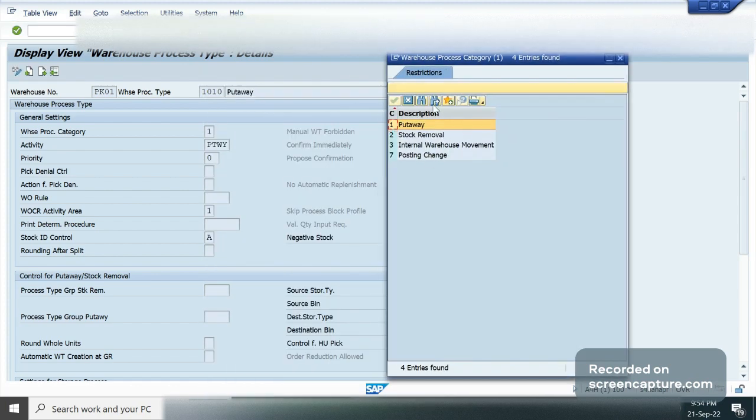Actually, do you think we need a few more categories? Sir, these are the only things required in the warehouse, right? So warehousing is nothing but your inbound, outbound, and internal movements. That's it. But for the inbound, there can be a lot of variations. For the outbound, a lot of variations are available. For the internal, a lot of variations, a lot of processes. Scrapping is one of the processes. Blocking is one of the processes. Quality inspection is one of the processes. Replenishment, physical inventory, right?